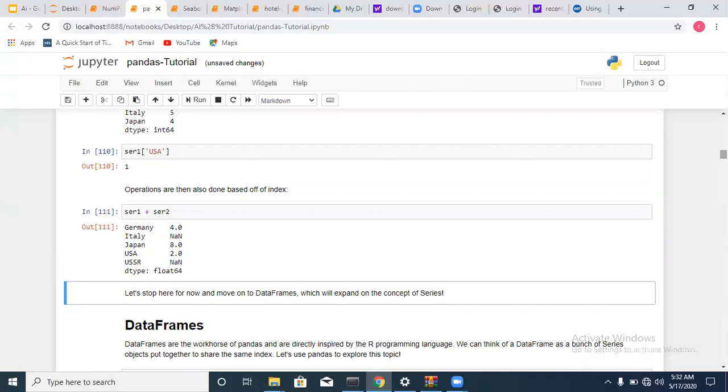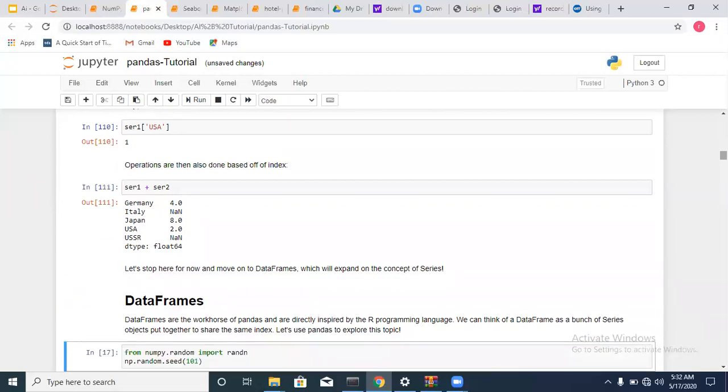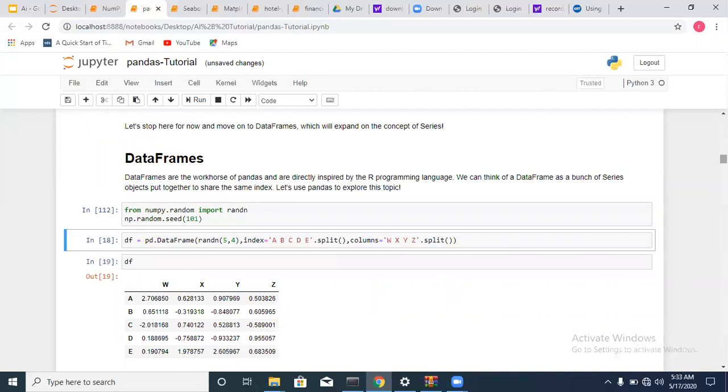So let's move on to the data frame. What really matters in data science, because when dealing with data wrangling and data analysis, you can't have just a particular column or a particular feature. What does it really mean? Do you even need machine learning for that? So moving on, let's talk about data frames now. So what is a data frame?